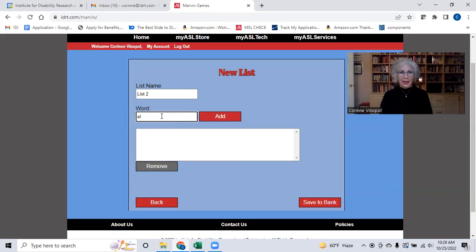So I'm going to do my elephant again, because I'm working on animals this week, and animal, and donkey, and pigeon. Okay, now I want to save this to my bank in the cloud because it's storing just for me. I'm going to do save to bank. And it tells me the list was added successfully.